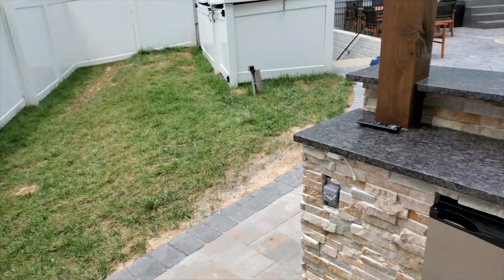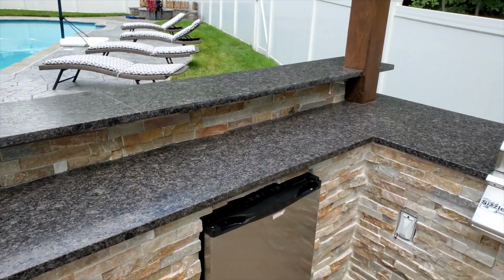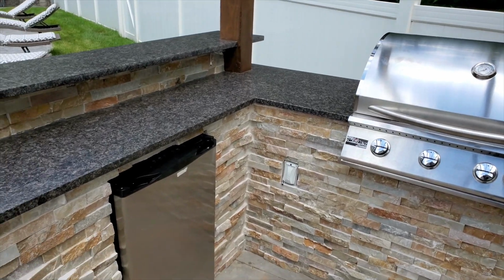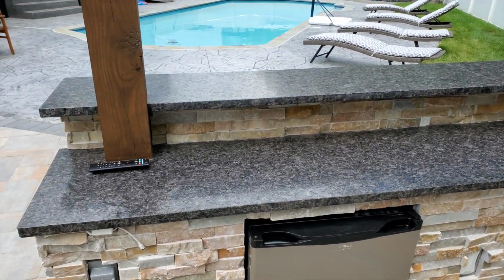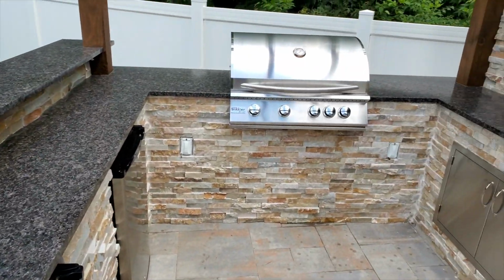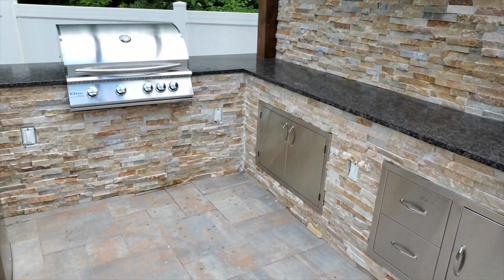So that's just one good tip for anybody who wants to do something like this. Don't think that you'll be able to use a quartz or a shiny granite that has been polished and it's going to stay like that for a long period of time. It's going to get tarnished with the sun. So just keep that in mind.